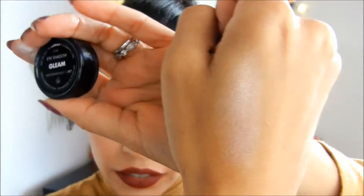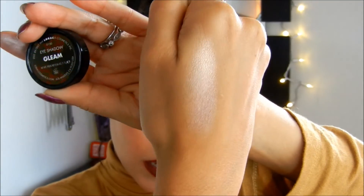One of my next purchases was the LORAC Dazzling Dozen eyeshadow collection, which has 12 eyeshadows. It was an Ulta exclusive for $35 — a $288 value, they say. It comes with 12 really pretty eyeshadows, two of which I used in my fall makeup tutorial. The first color is Gleam — it's just a shimmery nude color. Here are the swatches!